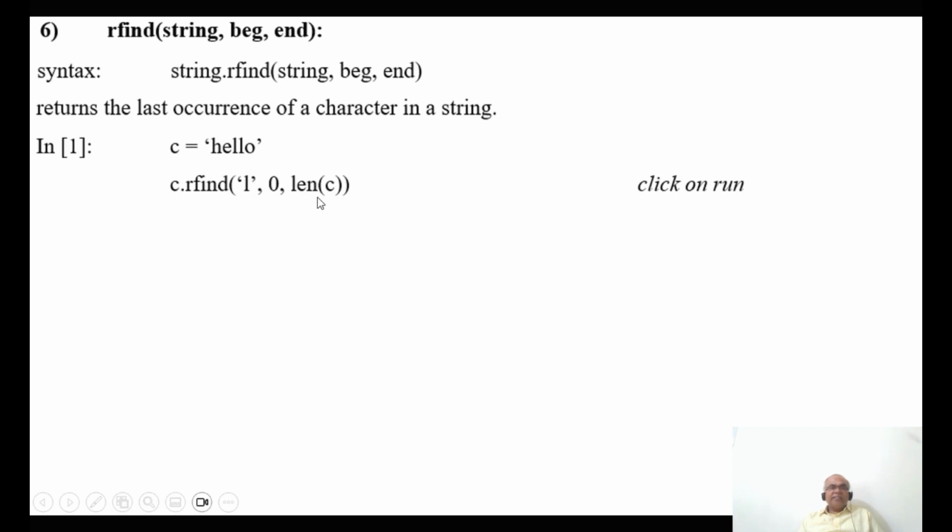So where exactly is the L? The L is there on the right occurrence, the last occurrence. So if you are considering 0, 1, 2, 3, 3. So that means it is going to be the third index number where you will be able to find the last occurrence, because 0, 1, 2, L is there on the second index number and also in the third index number. So here L is the last one, which we are able to find at the third index number. So that is the reason why it is giving the result as 3.